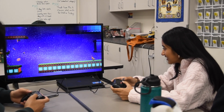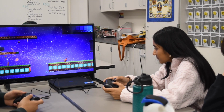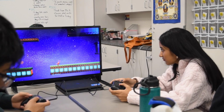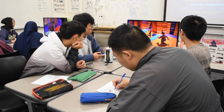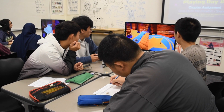With the focus on the plot of the game, Kaufman says accessibility was a major consideration for her. Not only did she choose a game she felt was playable and enjoyable even for students with no gaming experience, she also created the groups to balance out experience levels. She paired beginners with people who were more comfortable with video gaming, a decision Sunwoo says worked out well for his group.